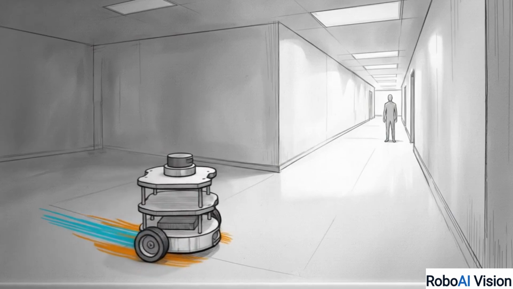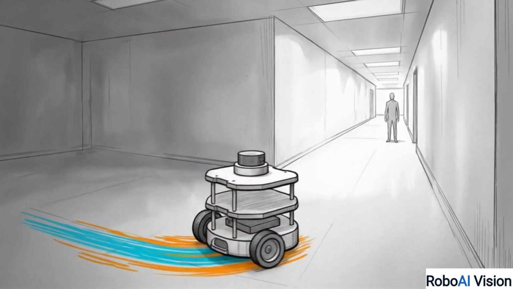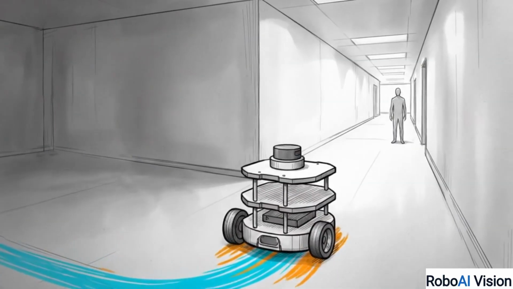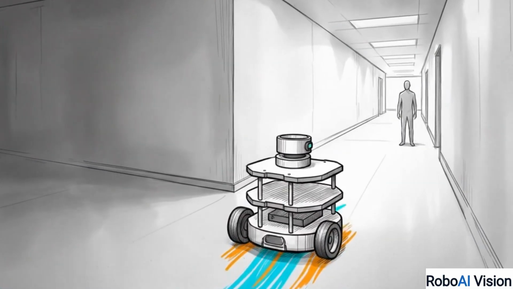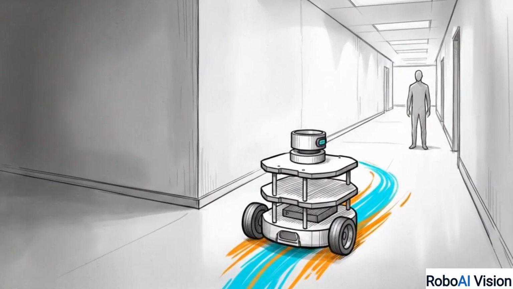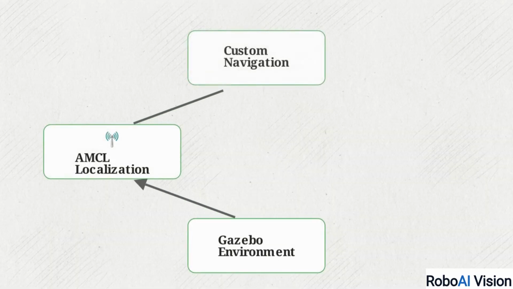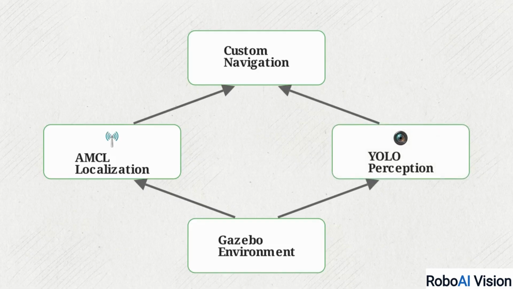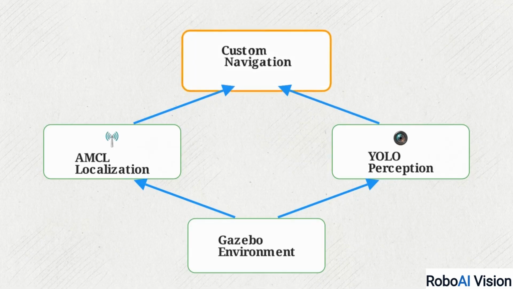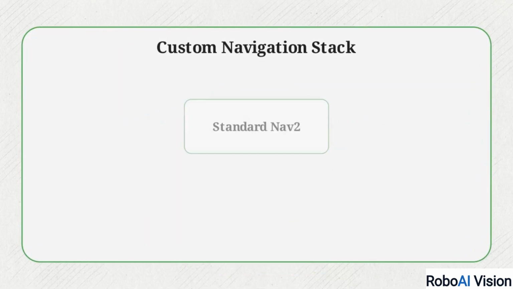We are looking at a fully autonomous surveillance system. A Turtlebot 3 robot tracks a stationary human figure, navigating toward it without any manual input. The system relies on 4 architectural blocks: the Gazebo environment, AMCL localization, a custom navigation stack, and YOLO perception. These modules feed into each other in a strictly directed data flow. Information moves in one direction, from the base simulation up through the perception layer.